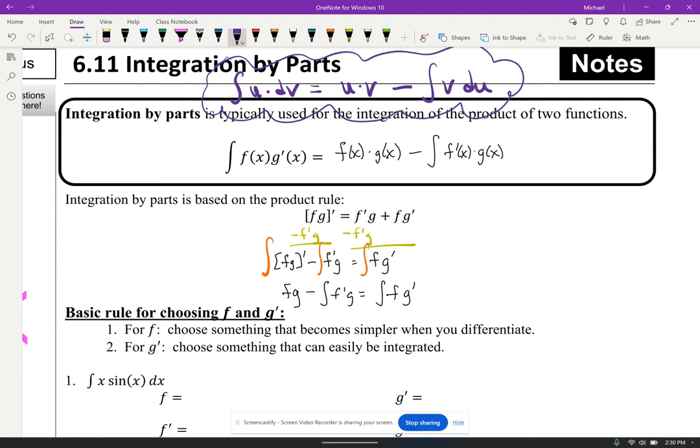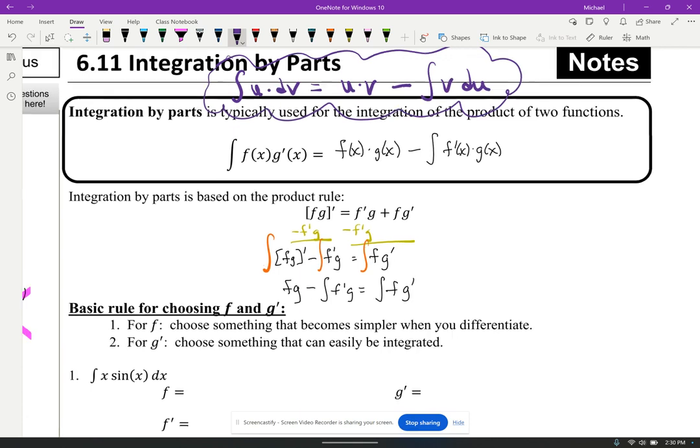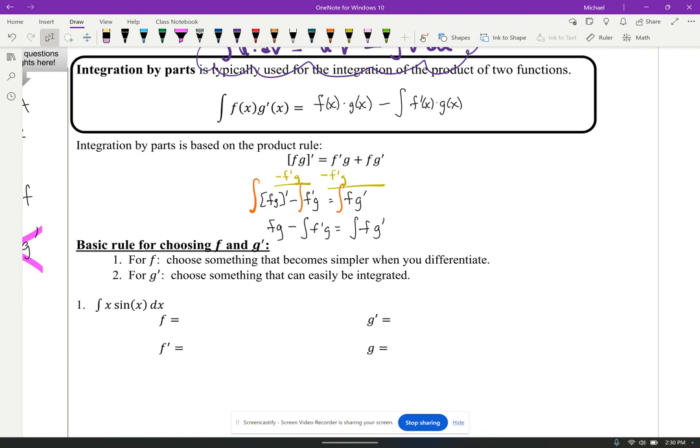So I'm looking to debate which of the two functions, and mostly we're going to go first with which one can I anti-differentiate easily, because I need to find the antiderivative of one of them, and then which one can I take the derivative quickly and easily as well. Okay, so we're going to try this UV substitution. I know the notes page is pre-set up with f and f prime and g prime, but let's not use these. Let's use u and dv, and then we're going to find du, and we're going to find v.